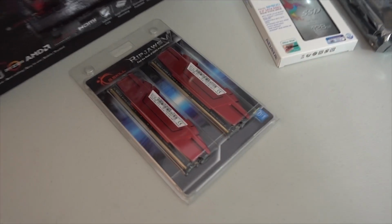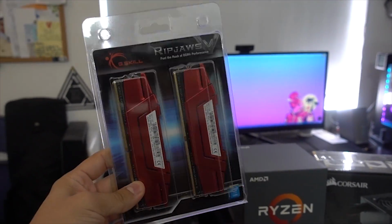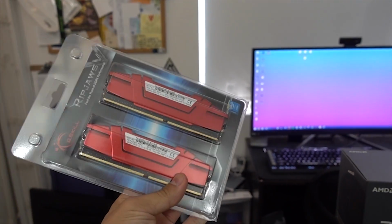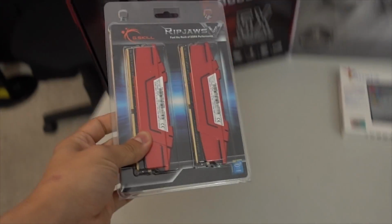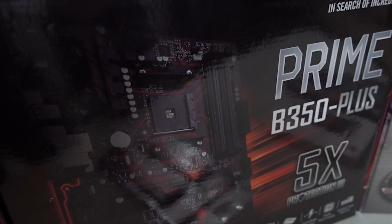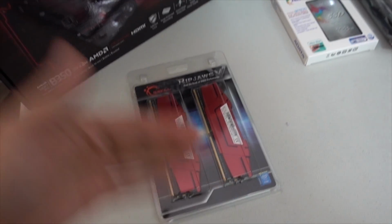We're going to be pairing that with this memory kit from G.Skill. This is Ripjaws V, very popular with Ryzen builds because it just works, assuming that you've got your proper BIOS updates and whatnot. But this is an 8GB kit. Now I know you guys are going to scream at me for buying a 2x4GB kit. However, I decided to go with a dual channel kit instead of just one 8GB stick for a couple reasons. First off, we have 4 DIMM slots on this motherboard, so there's nothing stopping us from popping in another 8GB, and that would give us 16. Of course, that would cap us.